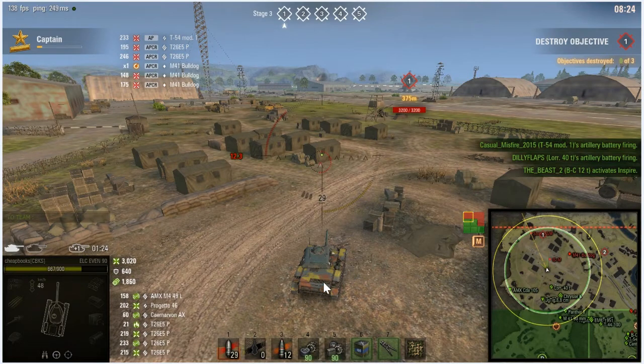This is a scouting position. This is the only position like it on the entirety of the map. There's lots of objects over here. So what you can do is just drive around, go through, drive circles over here, drive circles over here, and you'll spot everything, but it's difficult for the enemy to shoot at you because of all the objects in the way. So this is a good active spotting position.